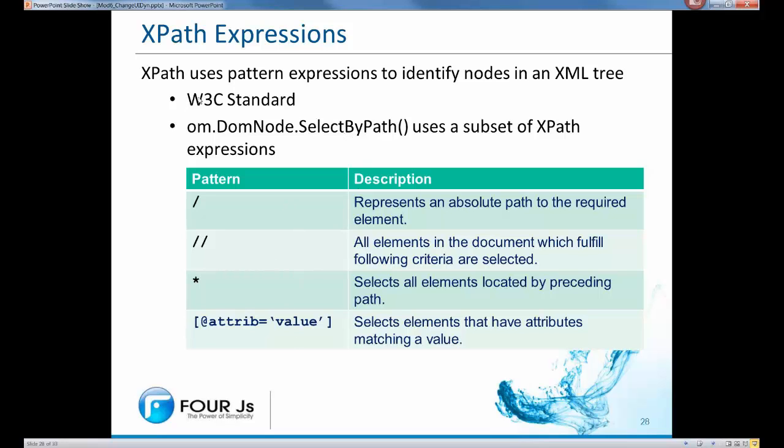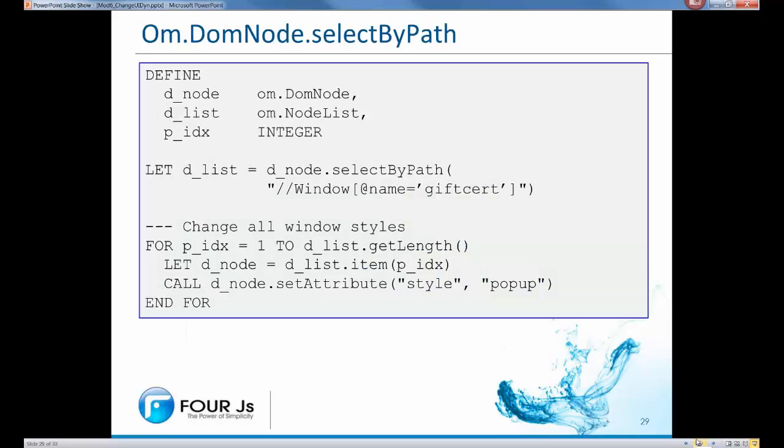If you want to know more about this, you could go through the W3C site to read the details of exactly how XPath works. But we use a subset, and we use the pattern matching of a slash, a double slash, the asterisk, and then this @ attribute equal to value. So they show you an example on the next page.